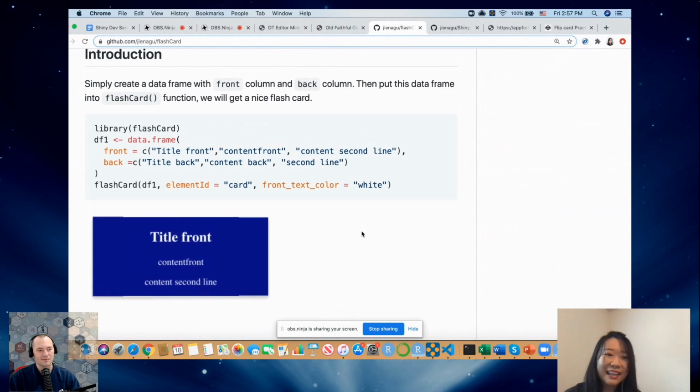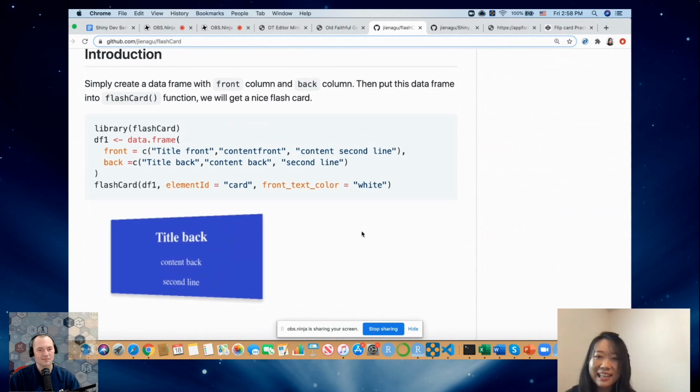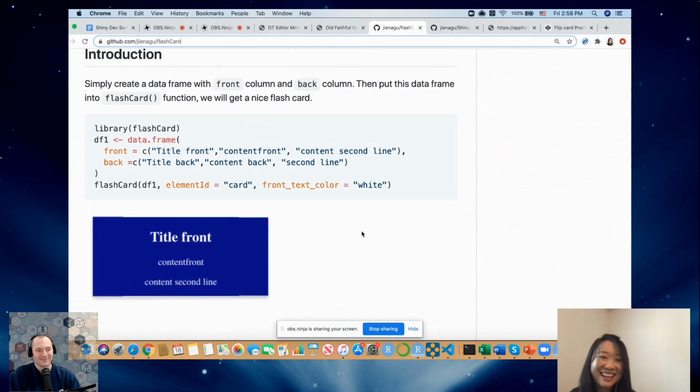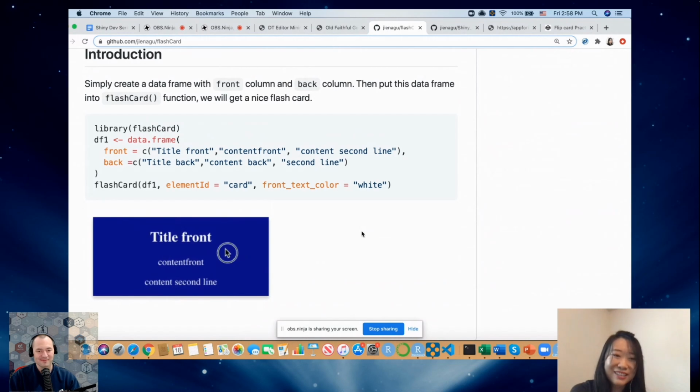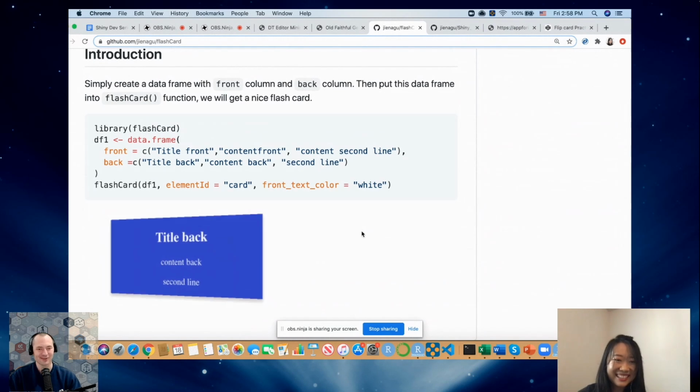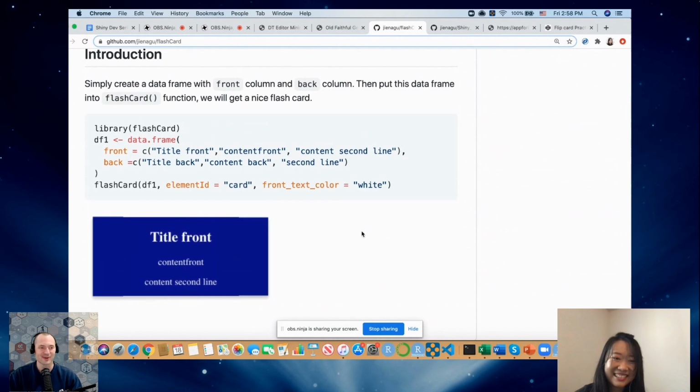Another use case for the flashcard is if you wanted to teach your kids English or maybe Chinese, things like that. You can have one side as the English, the back side as the Chinese, and when your kids hover it, they can see what's the Chinese word corresponding to the English word. Or in my case, an old timer like me trying to pick up Chinese much later in life, this would have been very useful when I first met my parents-in-law. They're from China, and I was trying to learn with basic flashcards. I could have made a Shiny app out of it if it had been around back then.